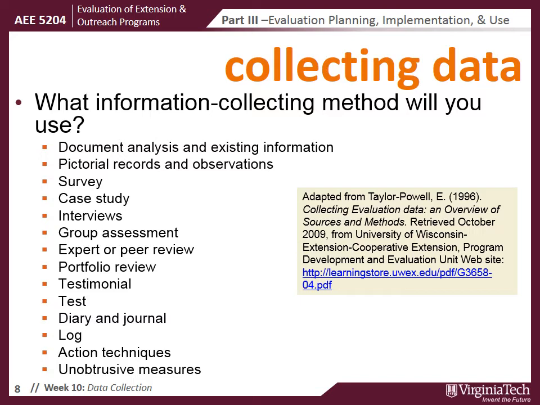Now, unobtrusive measures is also really good because everyone out there, including you, gets tired of having data collected on you. You have what we call survey fatigue or just data collection fatigue in general. So there are ways, like with using existing information, where you might be able to collect data that helps you answer your evaluation question in ways that you don't even have to bother people.